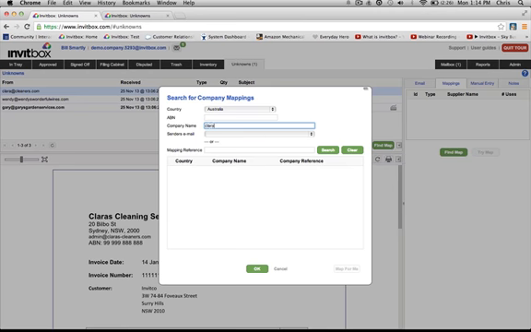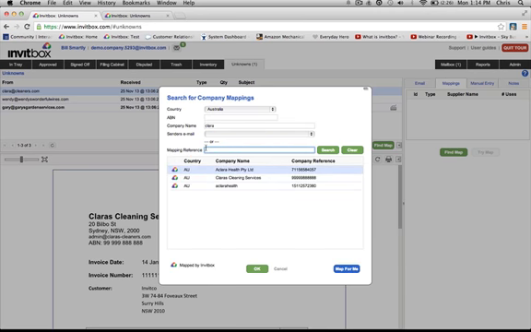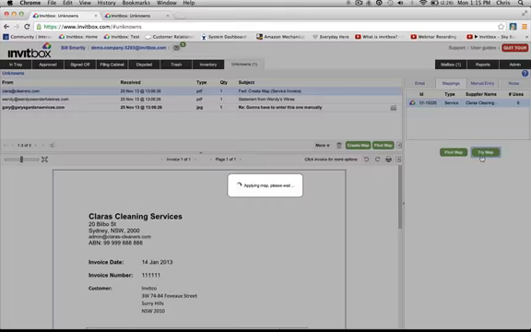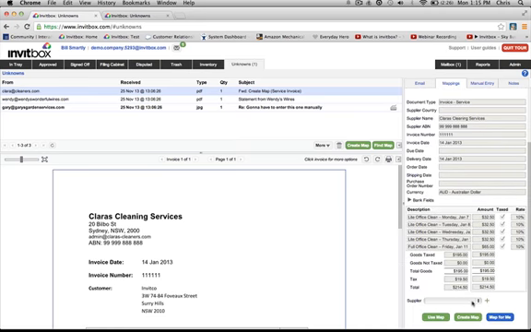We would have the map ID, and on this occasion you would enter the map ID down in this bottom mapping reference section if you so wish, or you can search for the company. Either option will work, and then again the same process. You find the map, try the map, use the map, set the supplier, or create a new supplier if relevant, and again that is now a map set for that particular supplier for every electronic invoice to automatically filter through to the in tray.